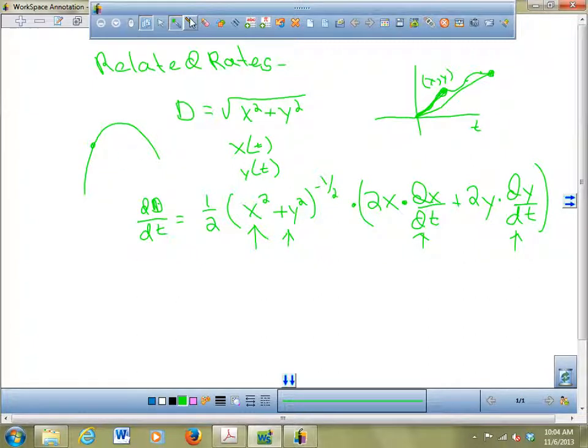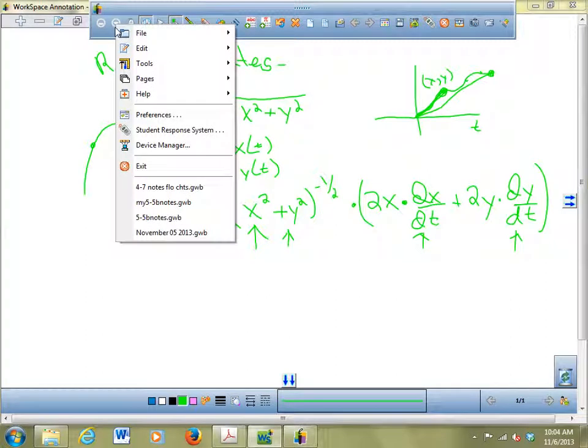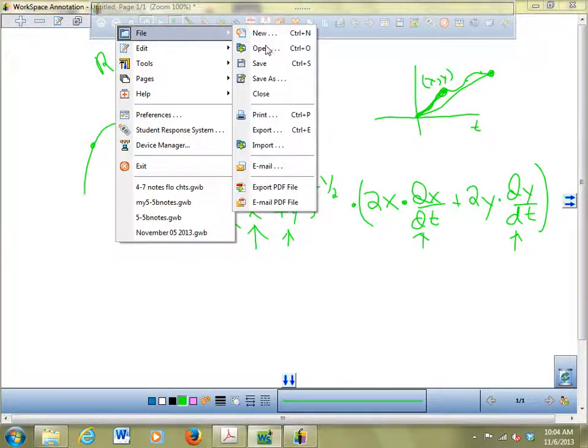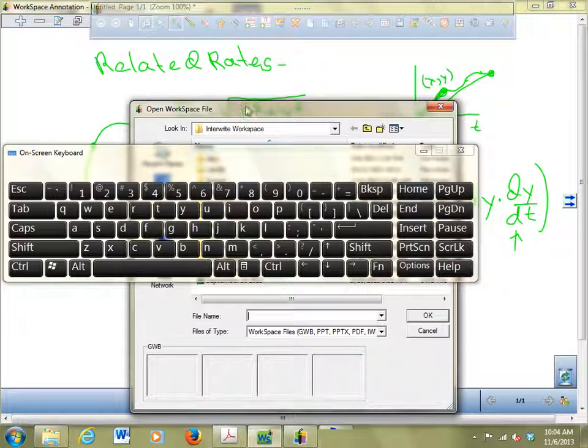Okay. So let's do a better related rates problem. Oh, I should have done this on my nice teaching notes that I made up. Watch this, I copied everything. I'm a cheater.